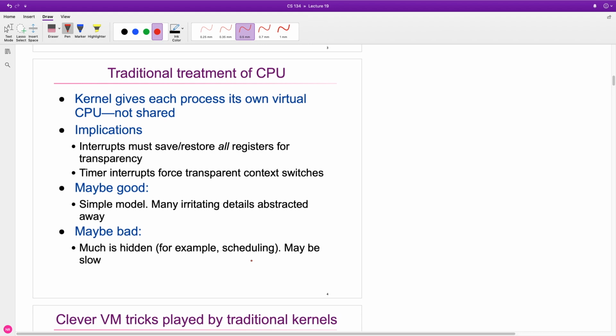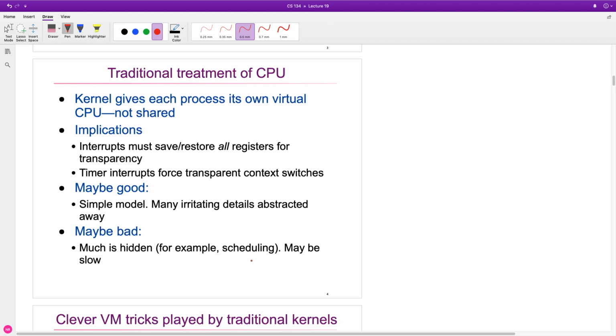Stuff is hidden away from you. Scheduling, for instance, of processes is happening based on the operating system doing its best job at giving out CPU. I don't think I ever talked about this: some operating systems used to prioritize I/O-bound processes.